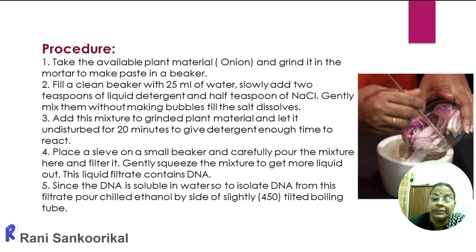You have to strain it. You can use the tea strainer, which you can keep on a beaker or in a vessel, and then strain it. The strained solution you also keep for some time, because sometimes while straining there is a possibility of formation of bubbles again. So you can keep it for some more time. So you will get the onion extract.